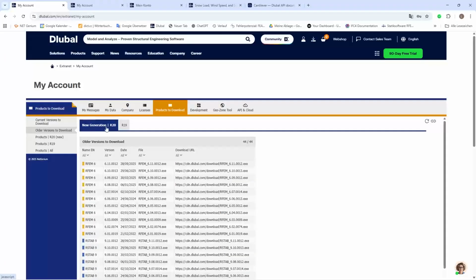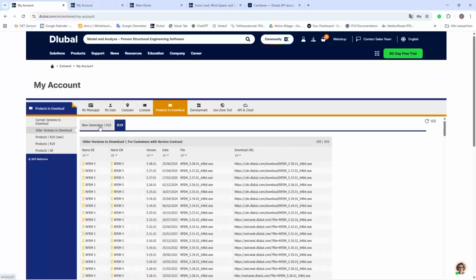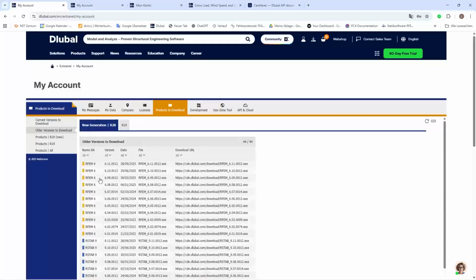If you are looking for an older version, you can go into the next chapter, older versions to download. Again, it is divided between the new generation RFEM 6 and the old generation R19. For the new generation, you can find the latest version for each main version. So we have these different version numbers, 6.01, 6.02, 6.03. This is usually a bigger jump.